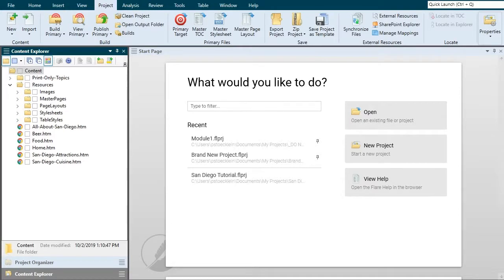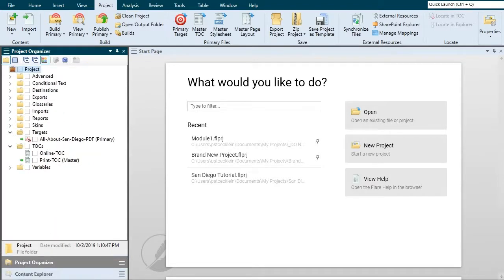The Content Explorer holds all of the content files in your project. Primarily, we're talking about topics, which are the main files where you'll type and add text to other content. But the Content Explorer also holds other supporting content files, such as images, style sheets, and so on. An author can do all kinds of things in Flare, but most of your time is probably going to be spent creating and editing your content files, so you'll be using the Content Explorer a lot.